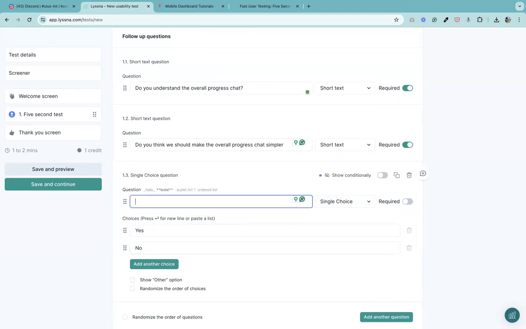I'll ask, do you understand what the menu setting on the sidebar means?